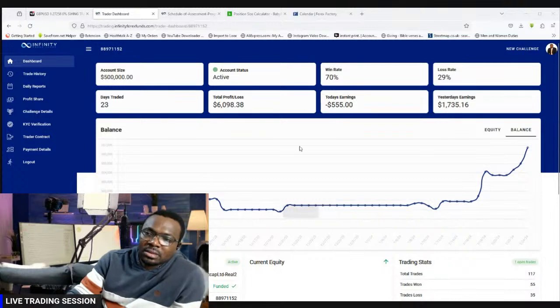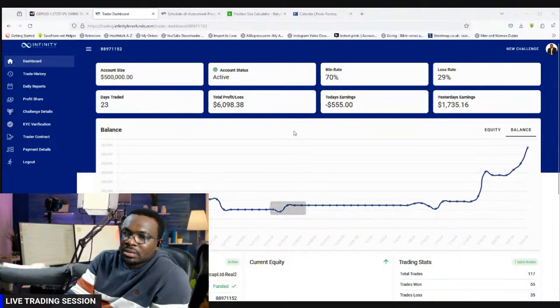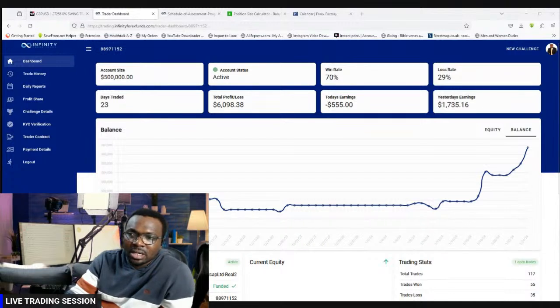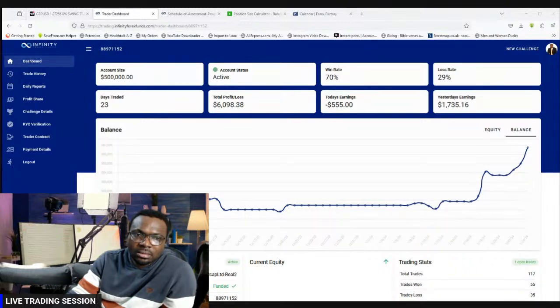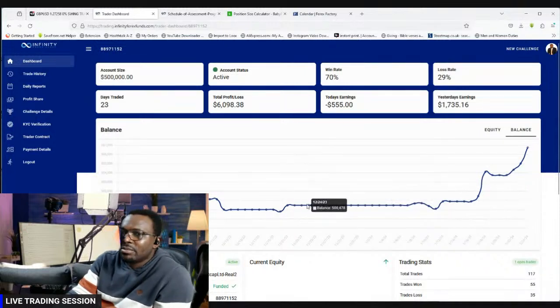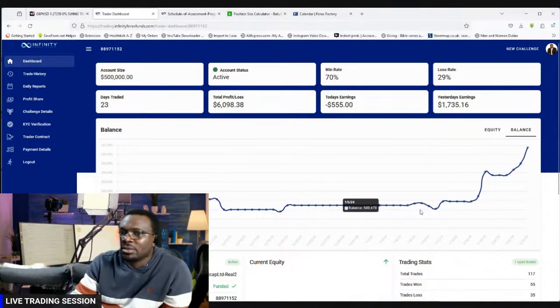This is $6,000. Okay, so with a calculator, if I use calculator, that will be 6. So that's $1,900. Any trade that is above $1,900, they will not pay it.